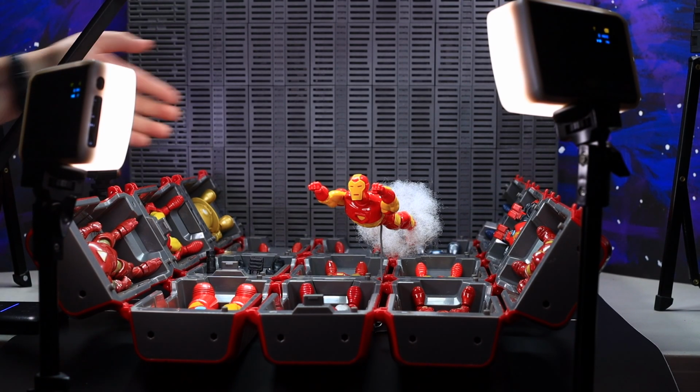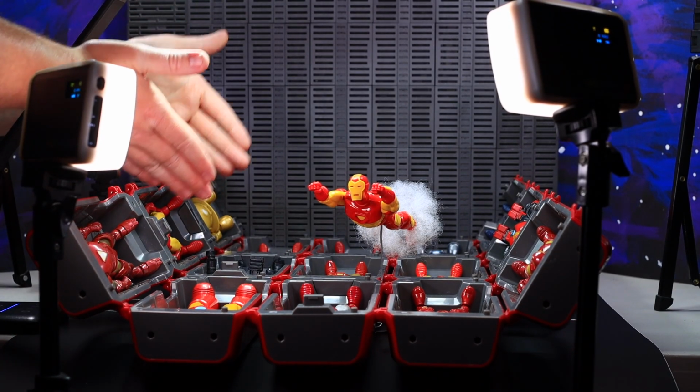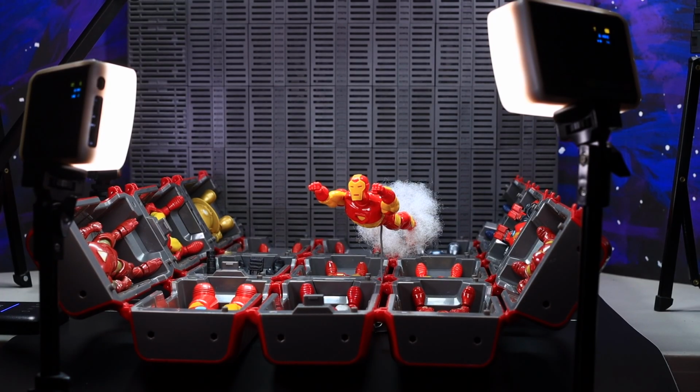So the fact that I have both these sides propped up is causing some issues with stuff misaligning and everything. I know I'm just throwing a bunch of excuses out there, but I've said it before, not every shot works out. But I did manage to get a shot, and I'll play around with it in editing and see if I can get something cooler out of it. It's an interesting angle. It's just kind of tough, but let's check it out.